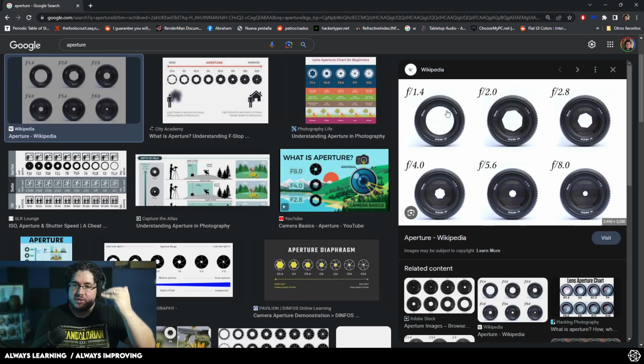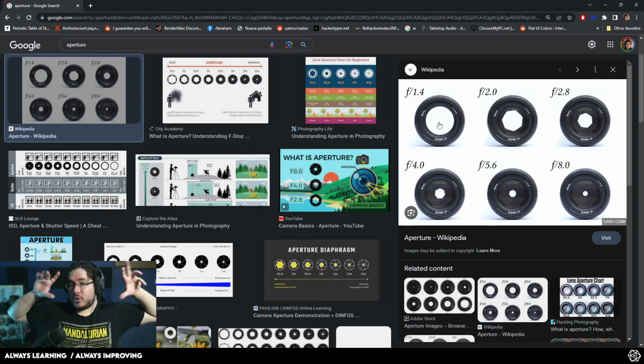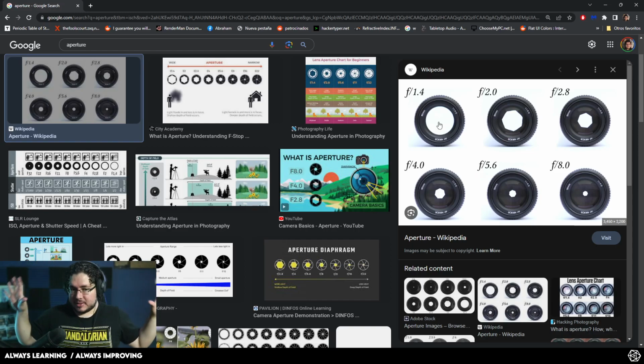So the lower the aperture, it's a little bit counterintuitive. I remember when I was learning this, it was always a little bit confusing. But the lower the aperture size, that means the more light we're letting into the lens. And the lower the f-stop, which is this thing right here, which is again the aperture size of the lens, the blurrier the image will become because we're letting more light in. It just kind of defocuses everything.